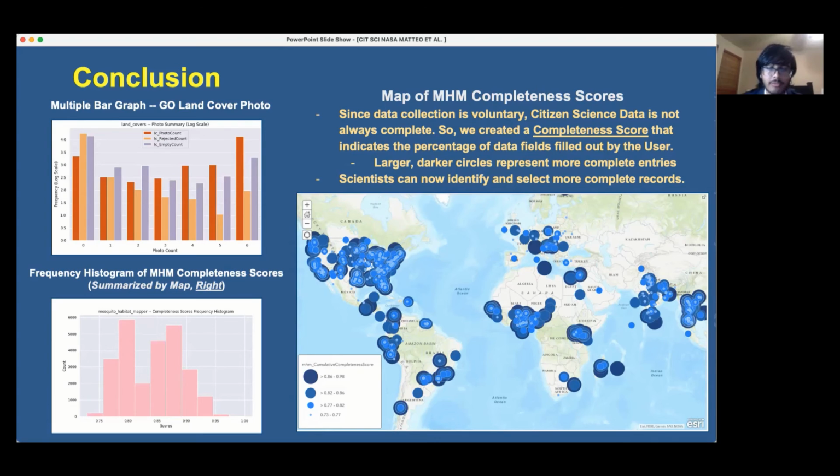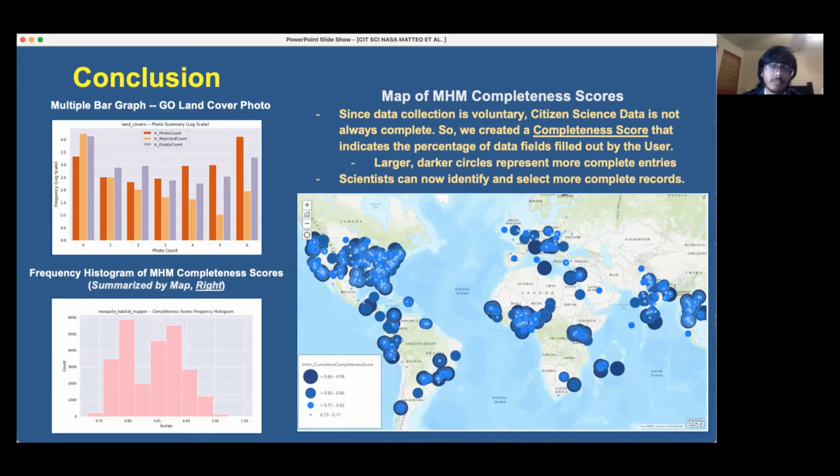Below the bar graph, we have a histogram of Mosquito Habitat Mapper completeness scores. This cumulative completeness score is the percentage of all MHM columns filled out by a specific observation. As seen in the graph, there is a high center and moderate spread in completeness, indicating that Mosquito Habitat Mapper observations are mostly all filled out, but there is some diversity in observation completeness.